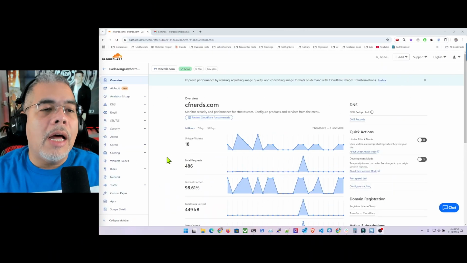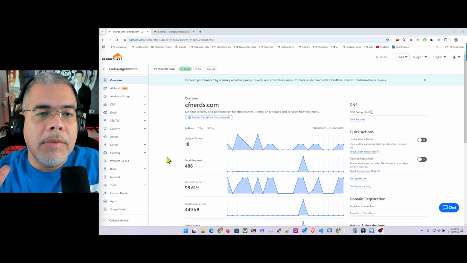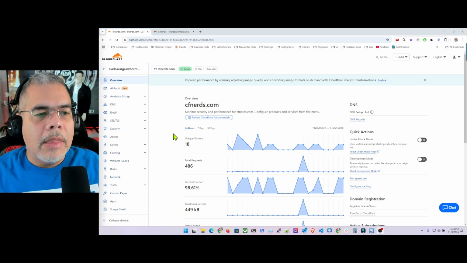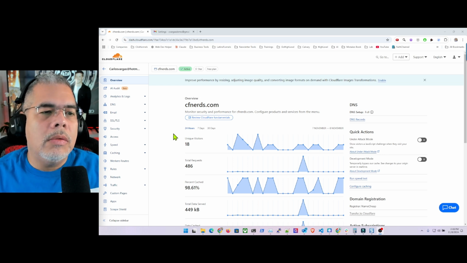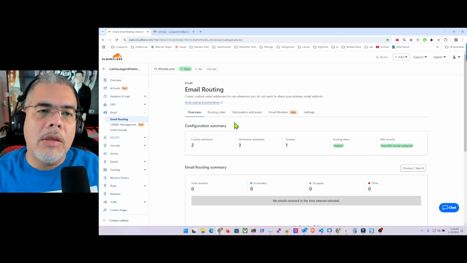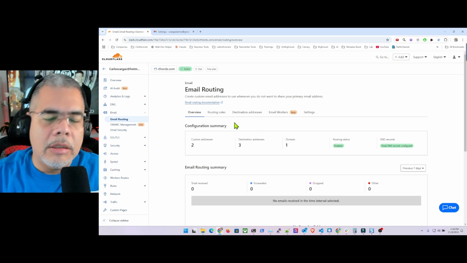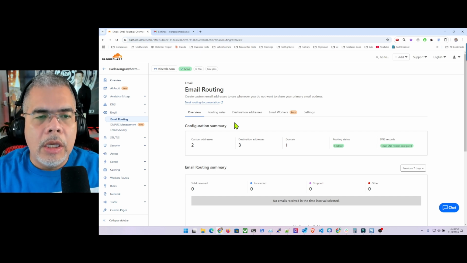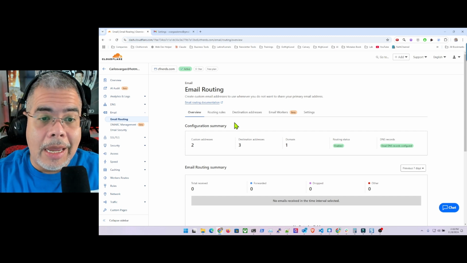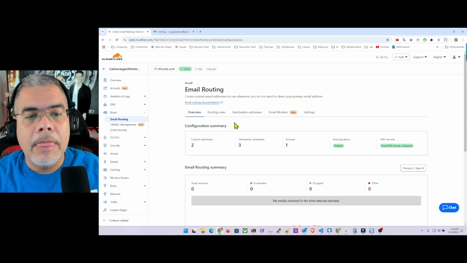So I'm leveraging Cloudflare because Cloudflare gives me a lot of flexibility. This is one of my domains. And the first thing that we need to do is come here into Email and make sure that we have email configured. When you configure email, you can click the details of where you're going to go. You're going to create a couple of records. You click OK, and it configures your email automatically.